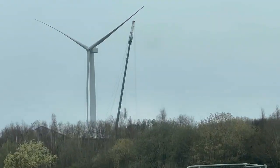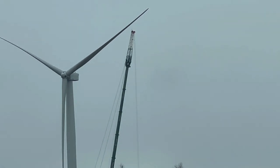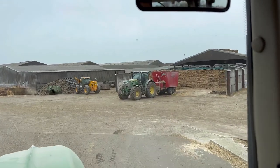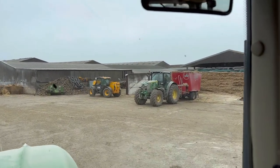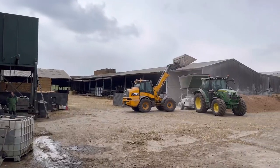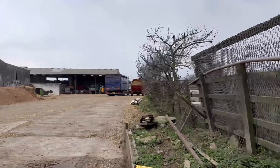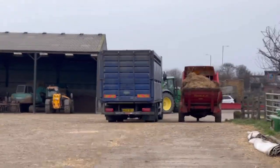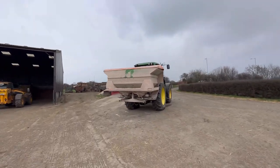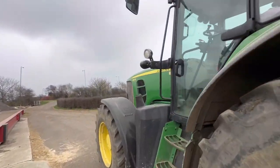There's that crane again - it's got like some guide ropes or something holding it down. What a beast. Back in the yard now - I think everybody's had their dinner apart from me and I am very much ready for it. They're doing some milling, getting mixers done and things like that. They've also just filled the lorry with the cows so my dad can set off. It's just starting to snow now and my tank's full so I'm going to go and take this and get it spread on.